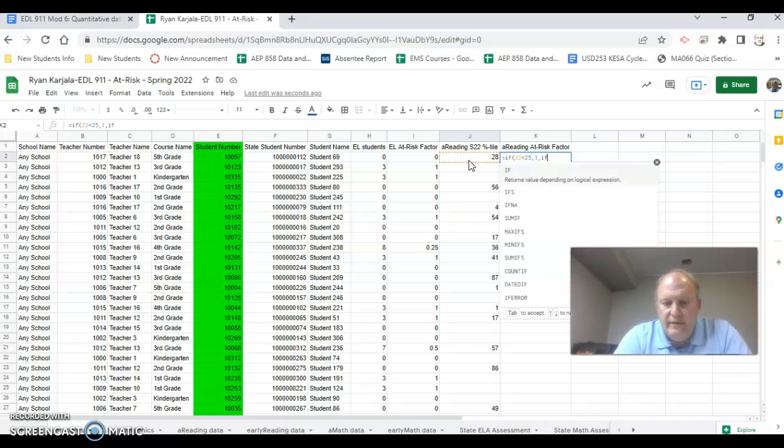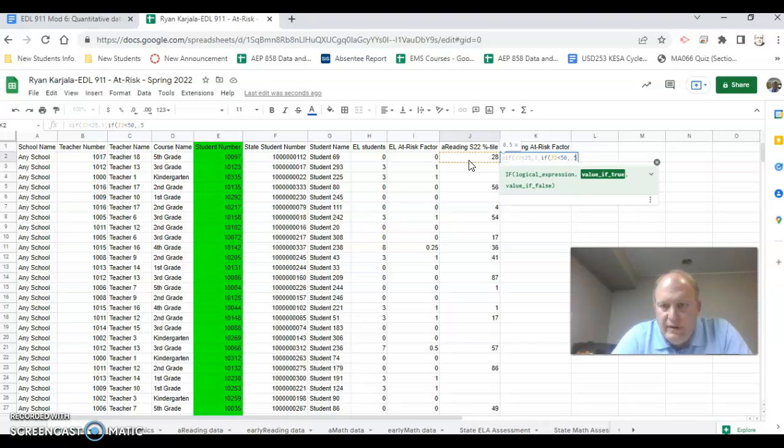Then we're going to say if that value is less than 50, we're going to do a 0.5. We're going to say if this value is less than 75, they're going to get a 0.25, and then anything else is going to be a 0.